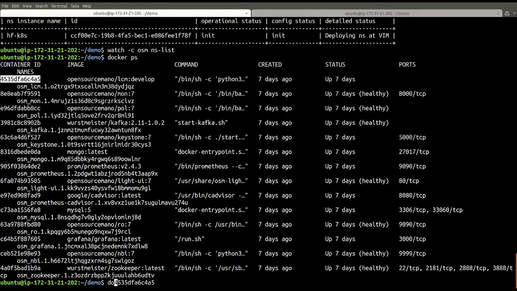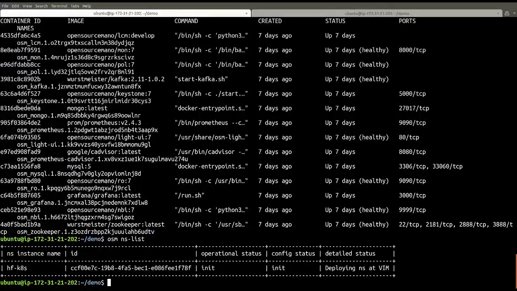So I should be able to execute a command inside of this container to switch to a controller, to a model representing the actual network service being deployed. So let's have a look at the list of network services again. Still deploying. We can get back to that in a second.